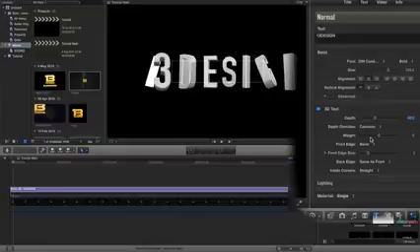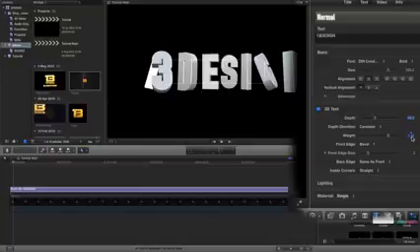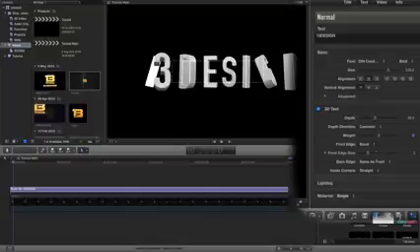It doesn't really do too much of a difference. The weight is just the thickness of the text. So if I drag the weight up a little bit, you will see the text gets thicker and thicker. Well, I'm happy with how the text is as it is, so I'm just going to leave it on 0 and press enter. And then the front edge bevel.